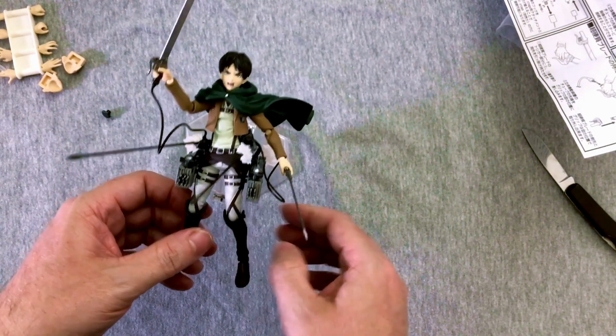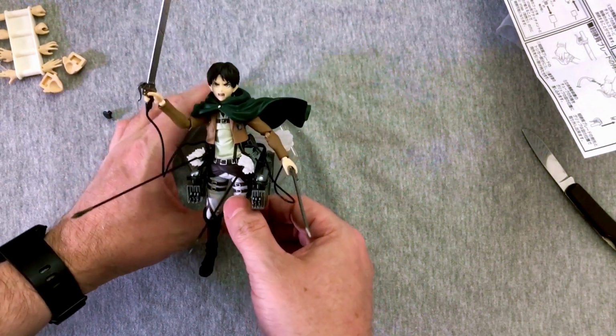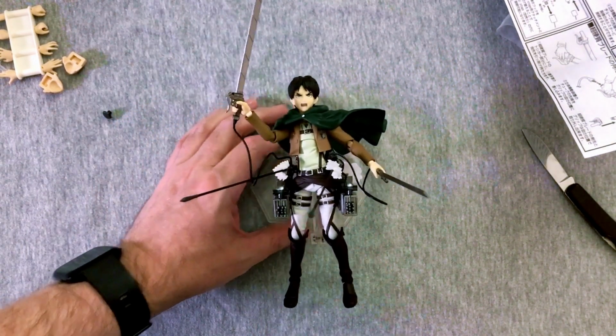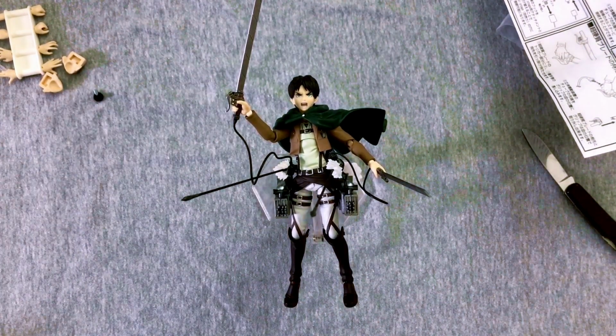Oh. Come on. I say that, and then I'm not going to have any luck, am I? No, there you go. Cool. Well, there you go. I'm sorry it took so long. I was having fun futzing around with it. But there is my Figma Eren Yeager action figure, and I hope you're excited for the new season or the back half of the season.